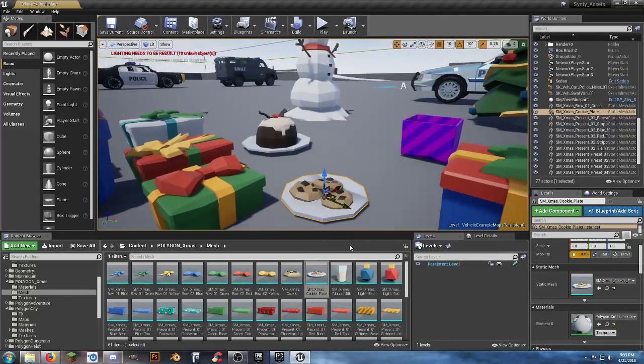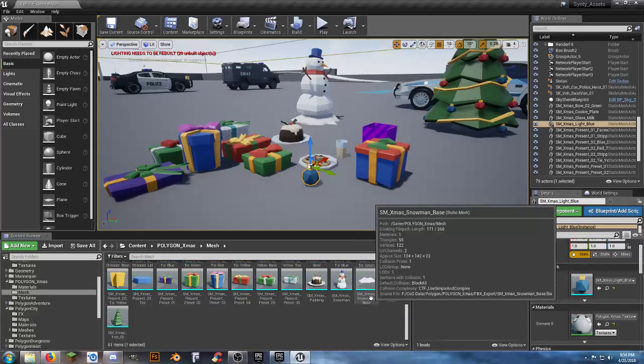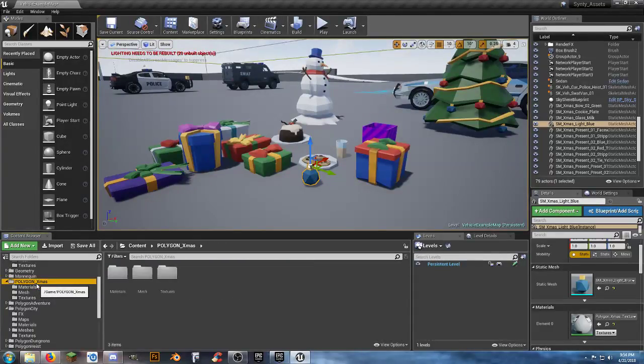Gotta have Santa some cookies and milk. I was saddened to find out that, you know, this is cool. You got all the ornaments and the tree and the cookies and the milk and everything else. It's just textures, the meshes, the materials. There's no damn Santa Claus. Because it's Christmas time with no Santa Claus.